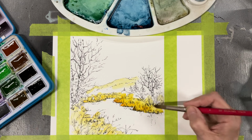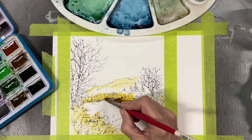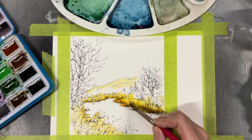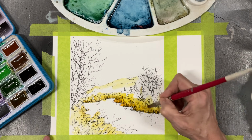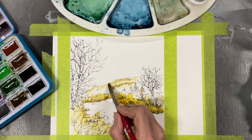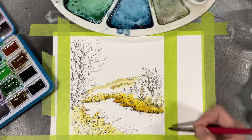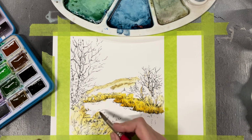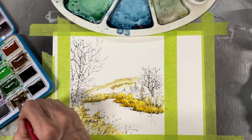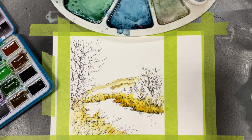So you can wet your whole page and drop your watercolor into there. You can do it on dry. There's so many different techniques with this. So it's about, how can I practice? How can I play with this to create some different looks and shadings? That's the beauty of this. And if I really hate what I do here, I can print out another copy and try something else. Gee, I'm not so good with that technique, or let me try it again. I was close.